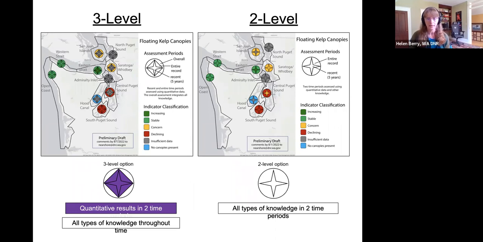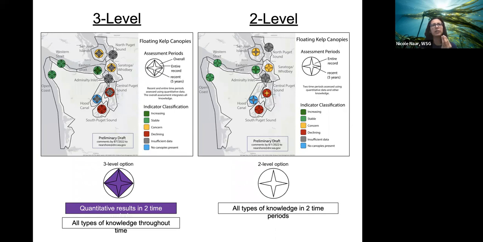So you can look at the outer circle. It's the same color in both maps. And both of those use the same data. So they're drawn from the same really detailed subbasin reports. And so the question just really is, how do we want to slice and dice the information, and what's the best way to deliver it to people? So why did you decide to consider this 2-level version?